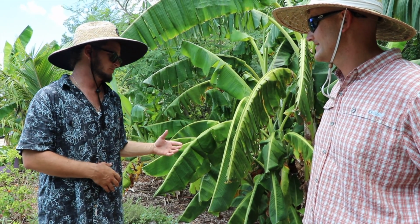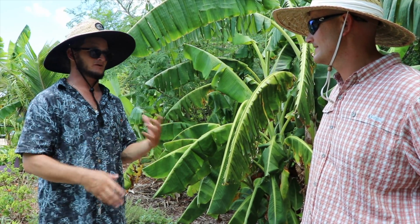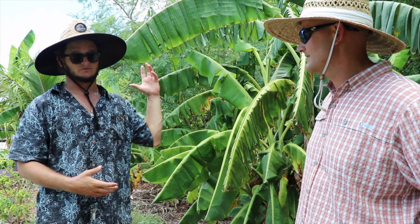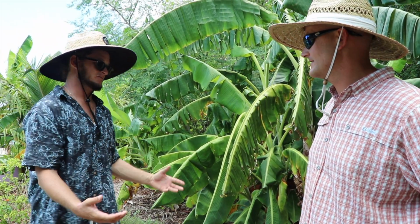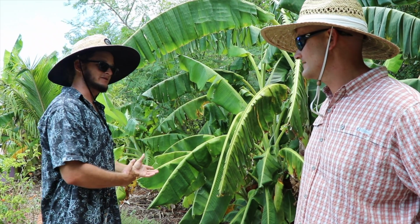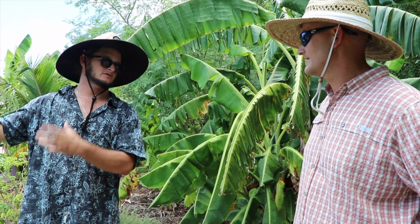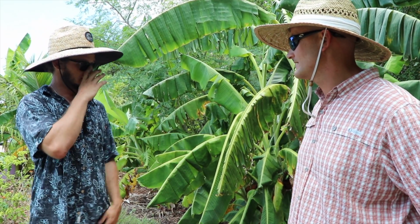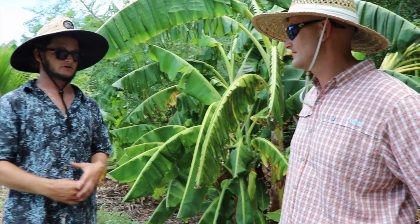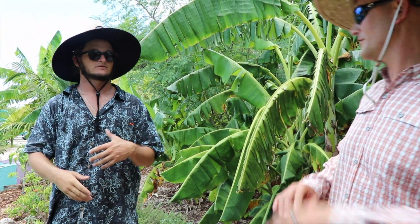So working with different landscapers, I work with this amazing closed circuit landscape and lumber system where I collect different trees from local landscapers that get permits from wealthy people that want to cut down a big Cuban mahogany, and I'll take their mulch, but I'll also take their big logs. Then I work with artists that have a sawmill in Stock Island. We'll mill the wood and use it for all of our fixtures in our shops and our craftsmen's shops and our retail spaces. But then we also collect all this native mulch from the guys who have the county contracts. We work with the electric co-op. We just installed 66 solar panels on the roof of our building. So you've actually cleaned up the waste stream out here.